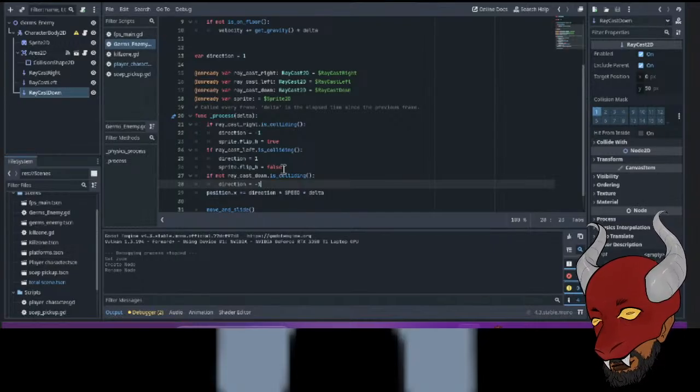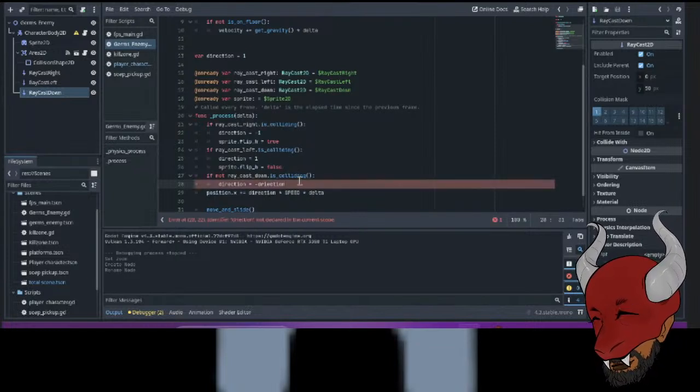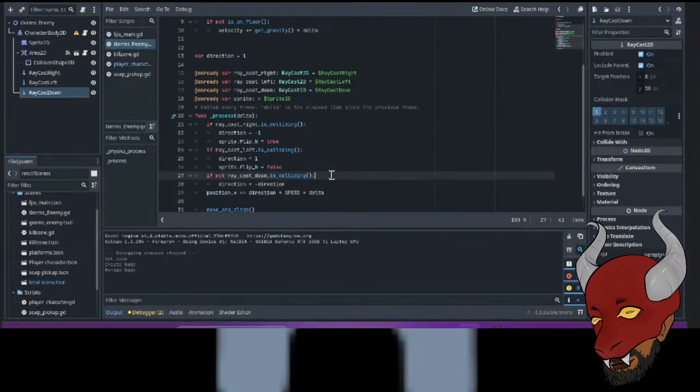Huh, okay. Oh wait, can I do minus direction? Okay, like that. So it just switches directions, right? So let's see if that works.